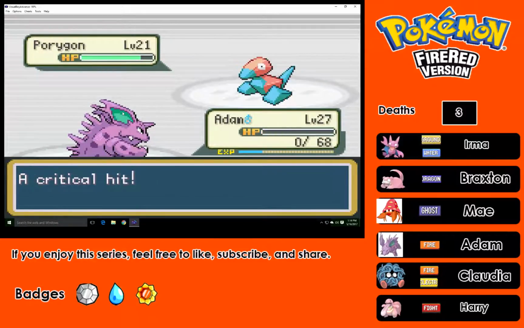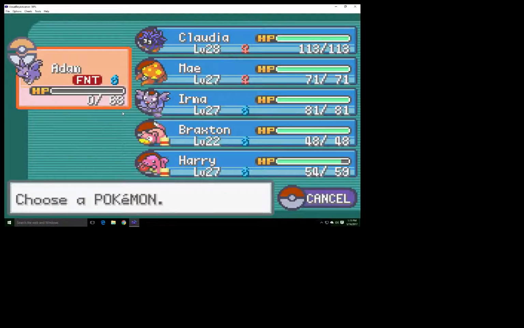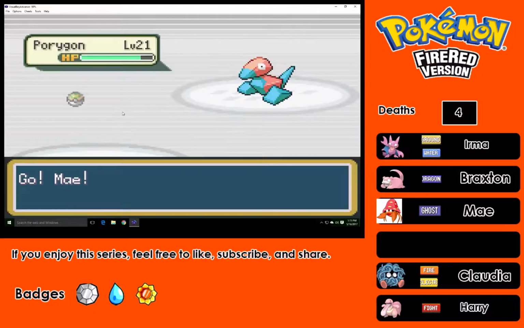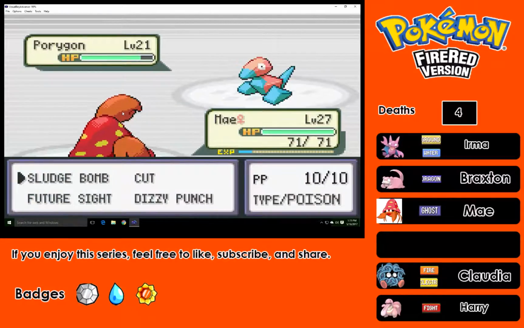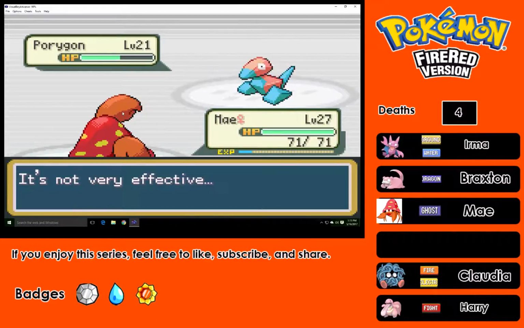Oh, that's not good. Oh no! We just lost another Pokemon! Shoot! Great. What are we gonna do now? We lost Adam. Oh well, you guys will get to see what it'll evolve into if I can find myself a dang Moonstone at some point in the end. I hope so.